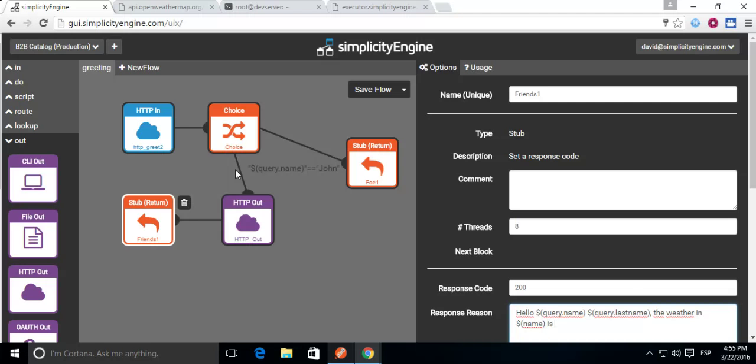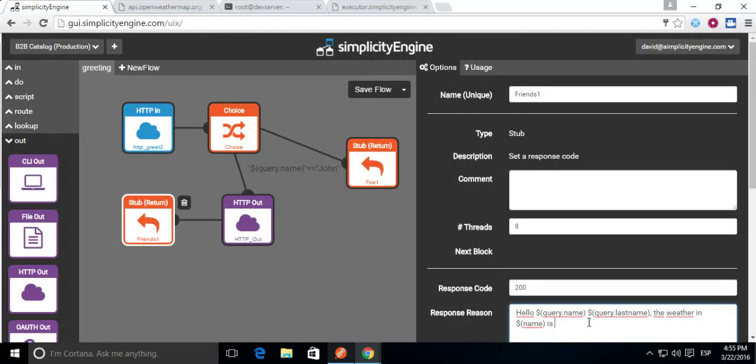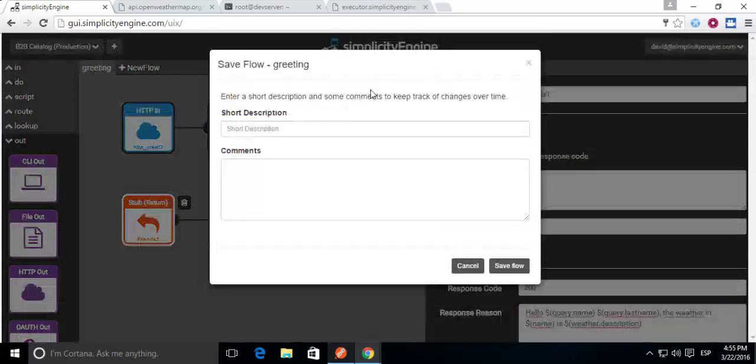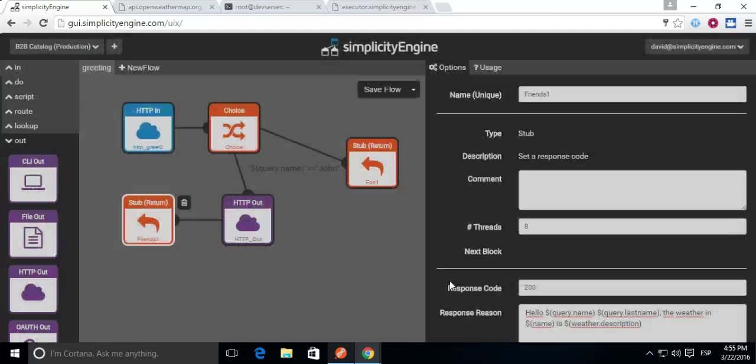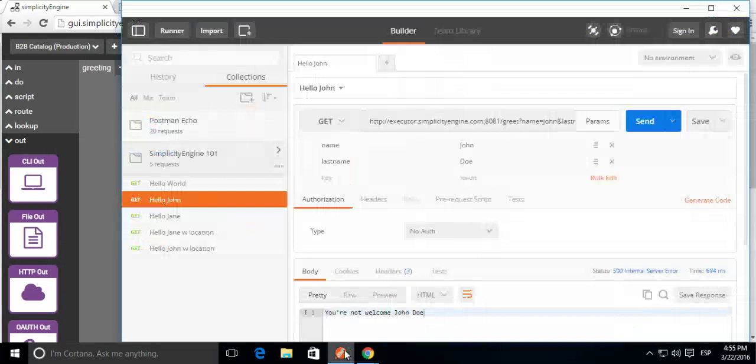The weather name is, and then the weather report is within a nested structure, so it's weather dot description. So weather dot description, and that's basically it. So I just save the flow, and the service is finished.